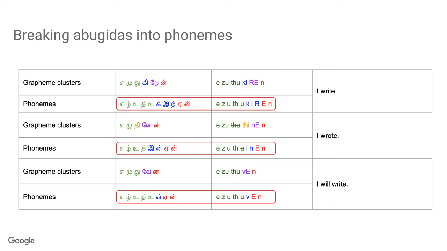Now, if we just look at the phonemes and we look at it for the present, the past, and the future tense, we can start to see the patterns emerge. We can clearly see where the tense marker is and what they are, and we can also see that the subject agreement, person, number, gender suffix is consistent all the way throughout in red. In comparison, the grapheme cluster versions have a lot of overlap that obscures this relationship.